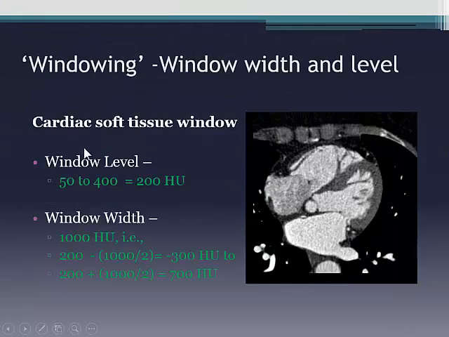Okay, so again, Taryn's already touched on this, looking at the cardiac soft tissue. Traditionally, you can learn these numbers, but most of the scanners and most of the workstations will have defaults. You can optimize these, but they're useful at least to start you in the right ballpark. So for example, if you're going to look at soft tissue, you go to a soft tissue window, and then you can manually adjust it.